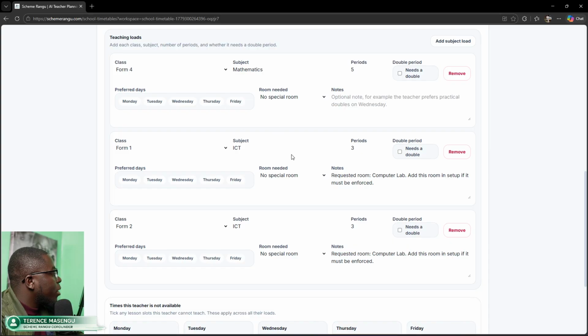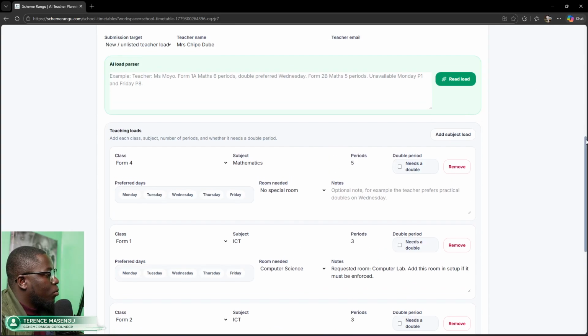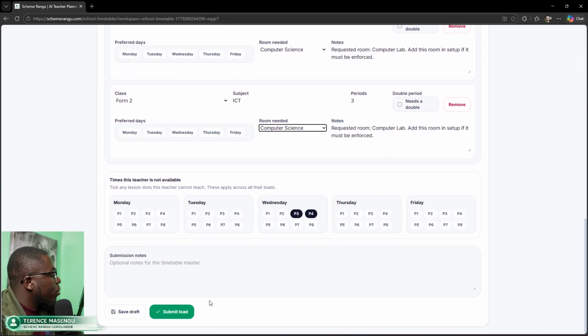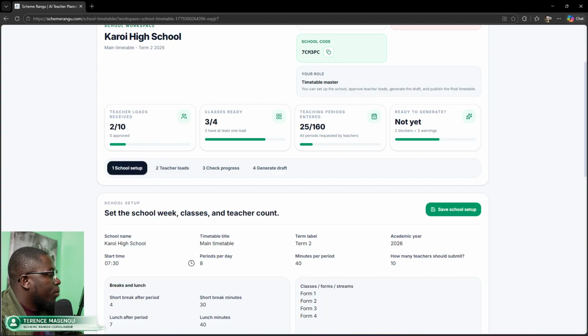If there is a difference there, what I do is click this and then choose computer science from this, right? And what I can even do as well is go back. Before I save this, I can go back to school setup.